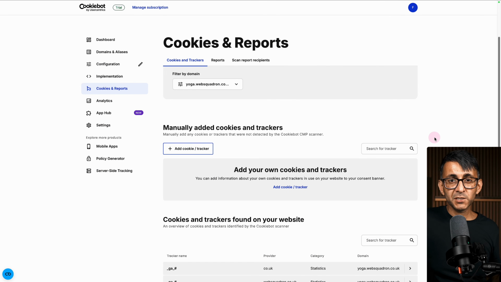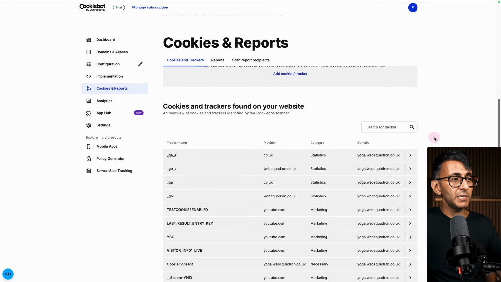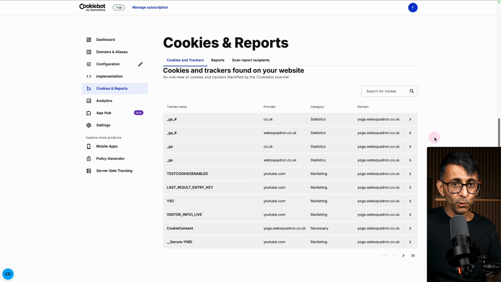Now, most people don't need to be an expert in understanding every single cookie, but when you have the CookieBot plugin giving you all of these summaries and reports, it makes your life so much easier. Because if anyone ever finds out what cookies are being loaded, maybe they inspected their website and they send you a question, don't you want to be able to answer that?